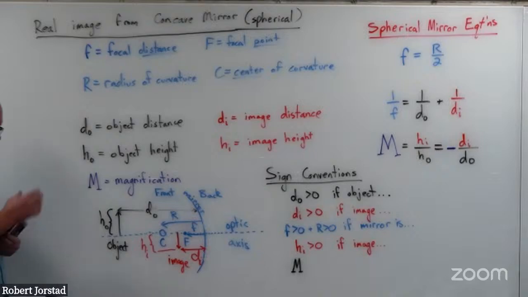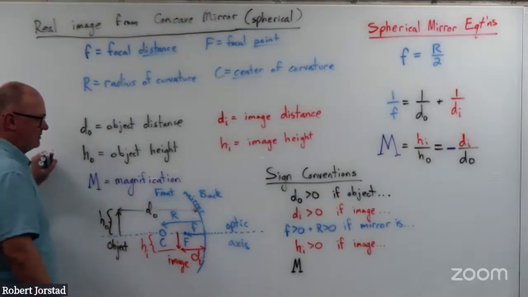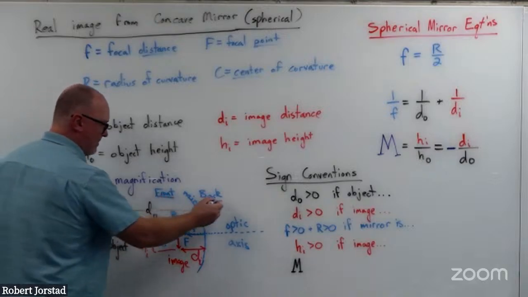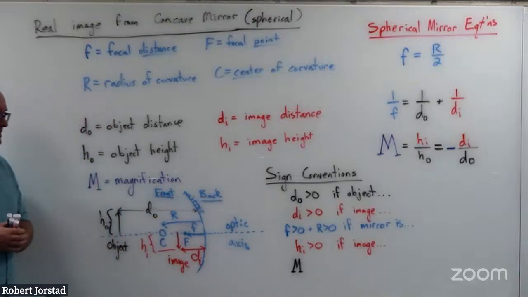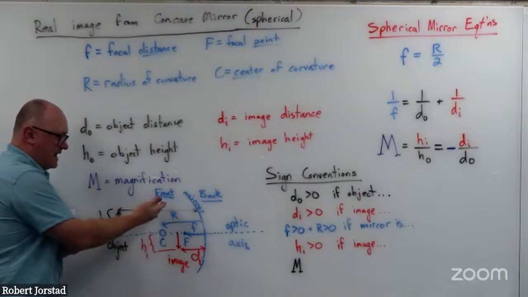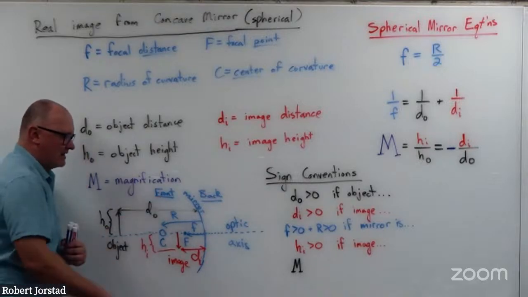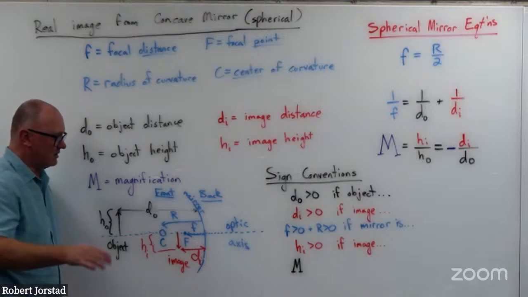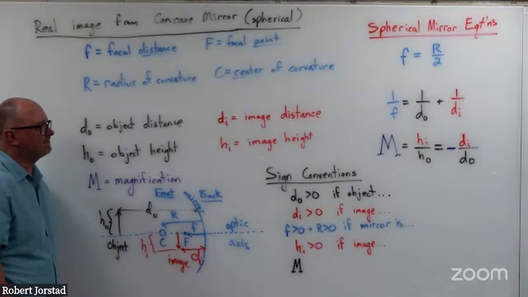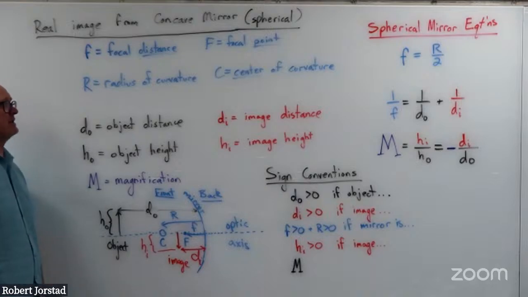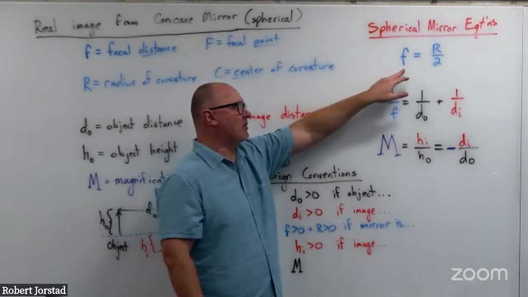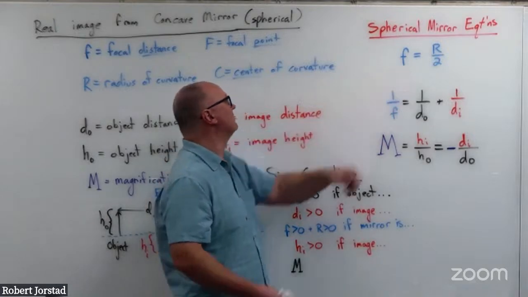And there are some terms that we use, front and back, meaning front side of the mirror and back side of the mirror. So for mirrors, the front side is the reflective side, the back side is not reflective. For lenses, it's a little bit different. So let's worry about lenses when we get there. There are some equations that we can use for spherical mirrors. Those are listed right here. The focal length, I guess I could call it that.